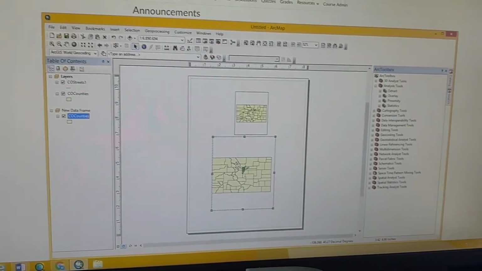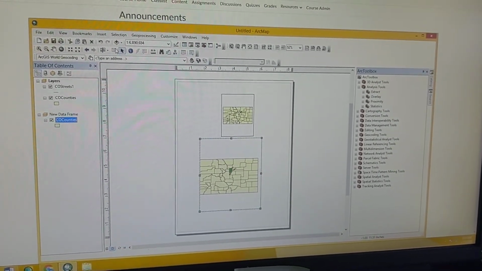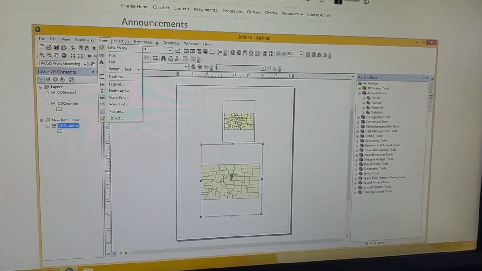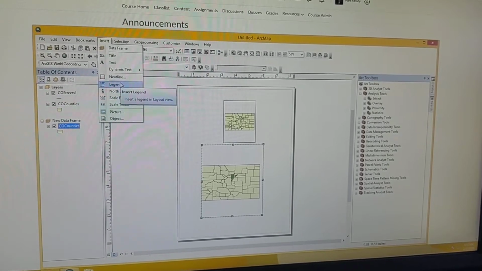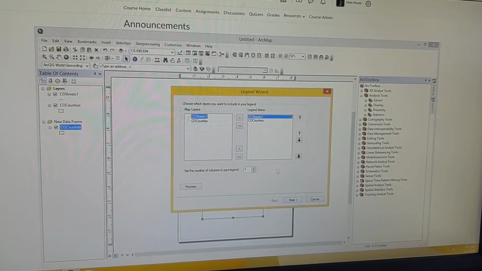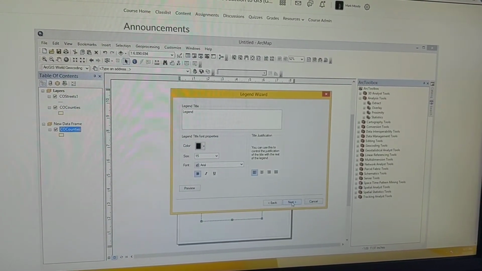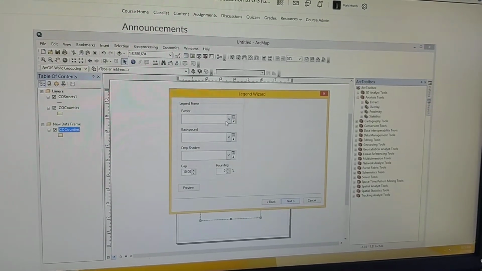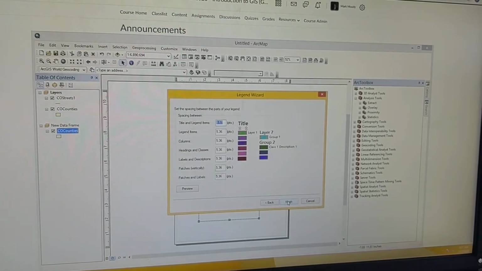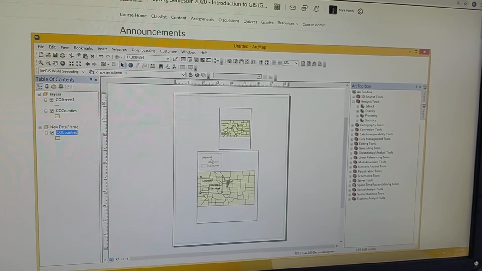So again, hope that clears up some clarifications for lab number 3, but I do also want to show you where to go to insert everything. So remember, you go to insert here. This is where you can insert your legend. Make sure you change it there. Now, I want to show you guys a trick here before you do that. Go here to border. It's always good to put a border around it. Hit next, next, next. And there's your legend.